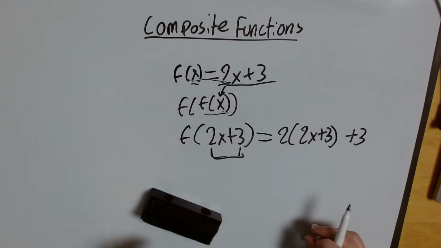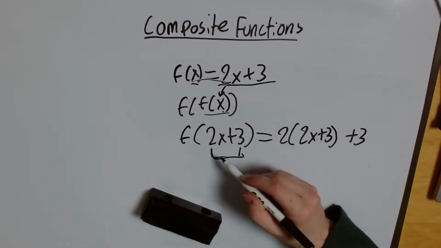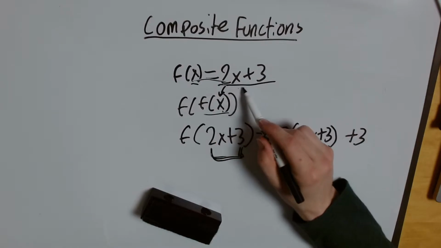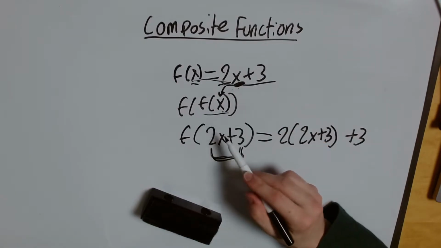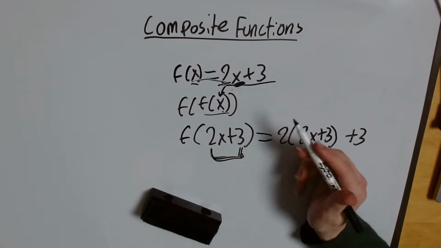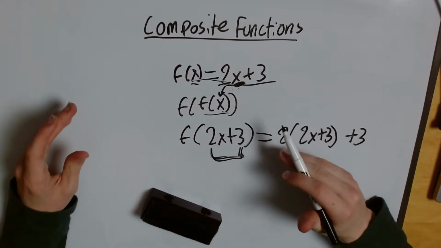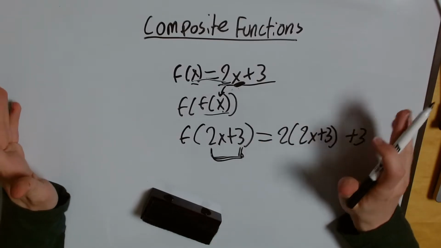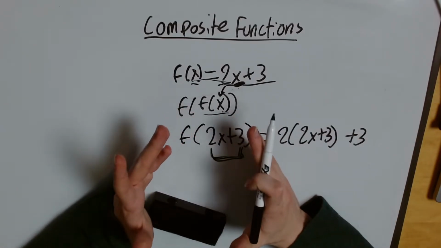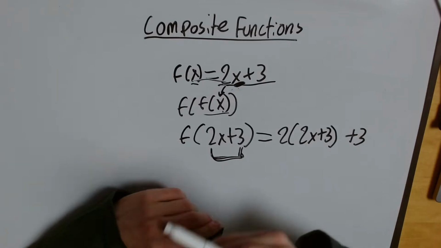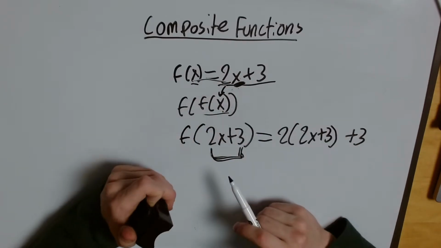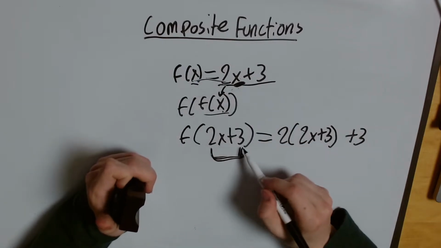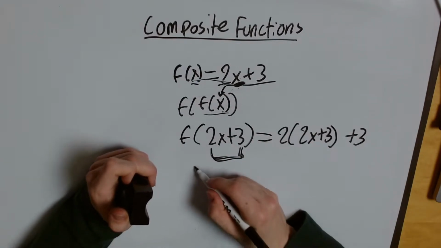It's very important to remember because you can get tripped up when you just say, okay, this is 2x plus 3, and this is 2x plus 3. What am I going to do with that x? Because this isn't just x, it's 2x plus 3. Treat it as a variable. Don't get hung up on the variable name. Just think of it as a variable. Anytime I have a variable, I'm going to plug what's in my parentheses, my input, and I'm going to perform what I have to perform on that variable. In this case, I have to multiply my input, which is 2x plus 3, by 2.